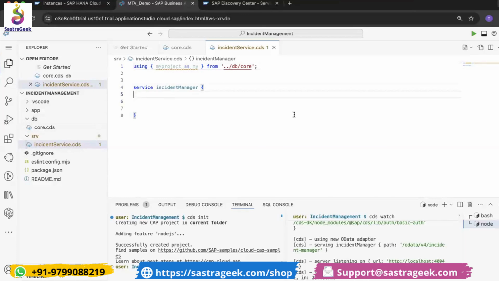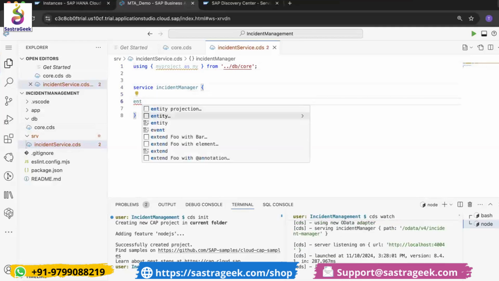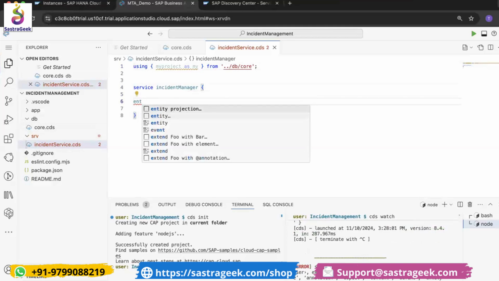Now we need to expose this service. So we'll take the entity as a projection.